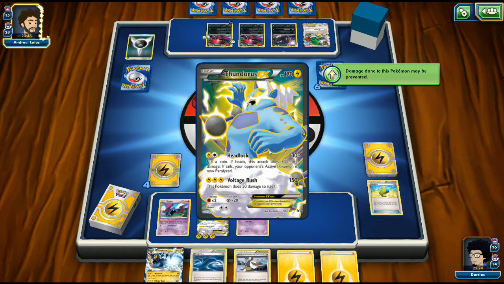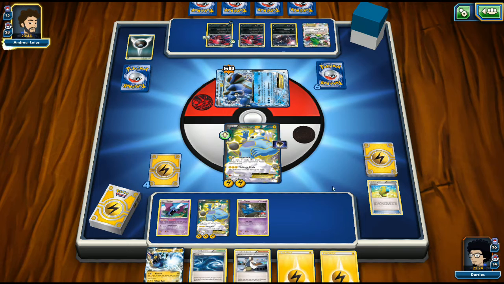And our Thundurus-EX is not in knockout danger whatsoever at the moment. I think we are definitely in the advantage right now, but we have to be wary. We cannot take it for granted that we will win at the moment. Lots of things can happen. We need to stay on our tiptoes.